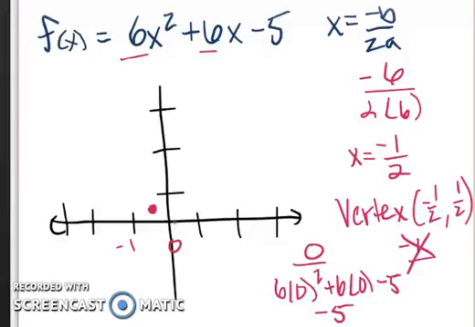Okay. Negative 5, where is that? 1, 2, 3, 4, 5. Right there. Perfect. And when we put 0 in here, or we put negative 1, we should get the same thing. They're actually going to cancel out. And we get negative 5. And we're going to go right down there. Perfect. Okay. And it's facing downward. Nice. Okay.